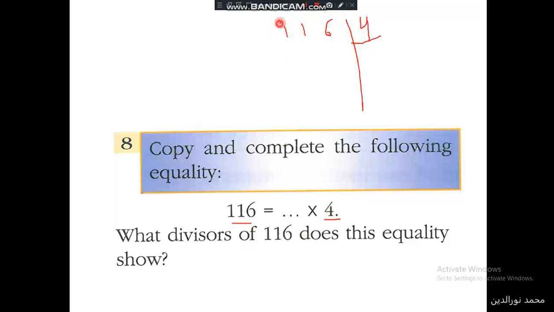We start division from the left. 11 divided by 4 - 3 times 4 is 12, which is too big, so we take 2. 2 times 4 is 8, and 11 minus 8 is 3. Then we drop down the 6.